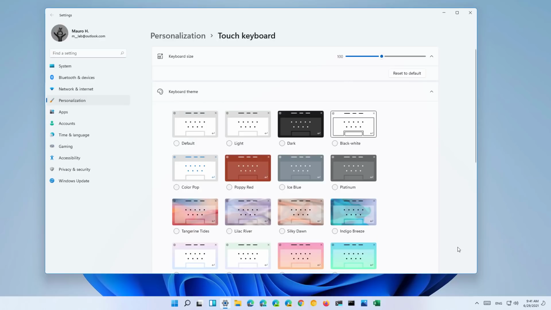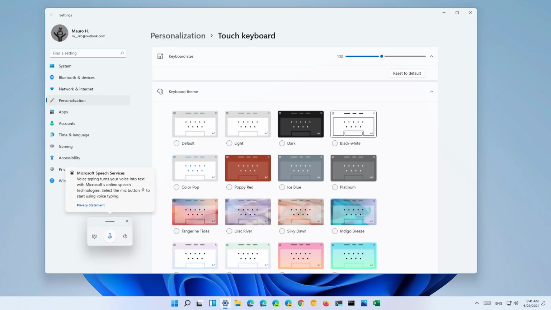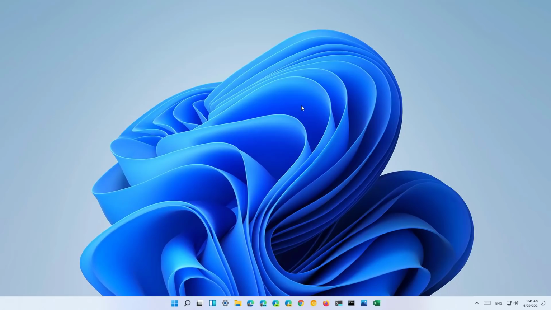In this new version of Windows, we'll also find a new voice typing application that you can access using the Windows plus H keyboard shortcut. And as the name implies, it allows you to type using your voice. And also on Windows 11, Microsoft is introducing a new out-of-box experience, which is the same one available on the leaked version of the operating system. And we've already seen this, so I will leave a link in the video description so you can watch it and see how that experience looks.